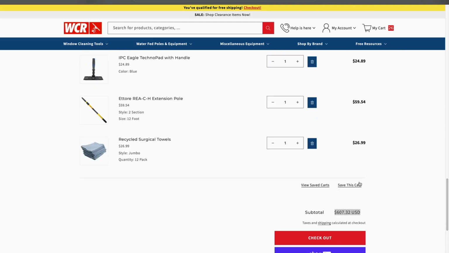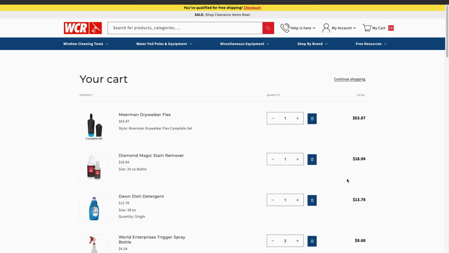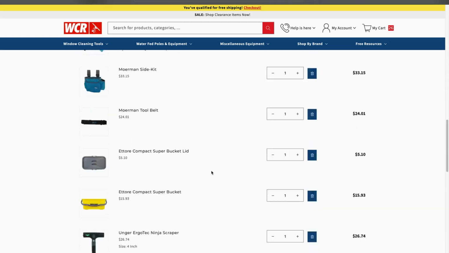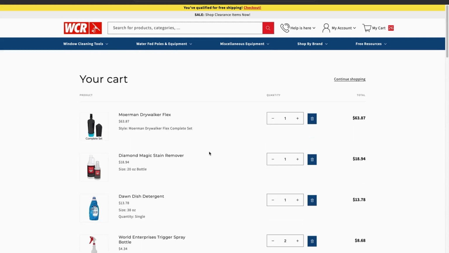Yes, that sounds like a lot, but I'll tell you this, with all the products that I've been saying right now, this is going to be a game changer. This is something that works. I know that it seems like a lot, but at the end of the day, you're good to go to start window cleaning tomorrow.